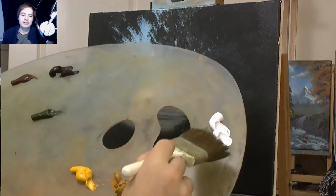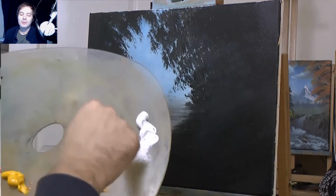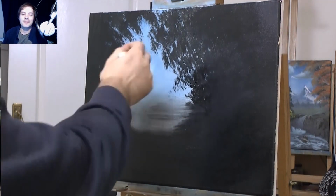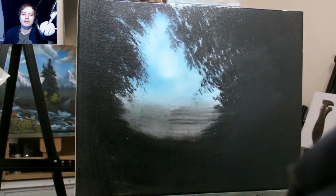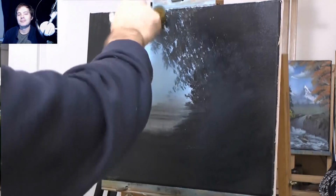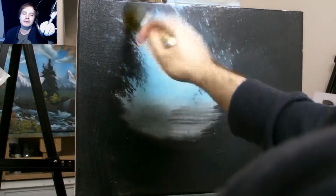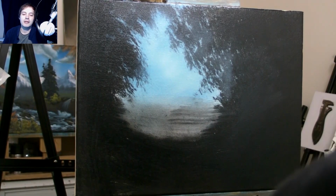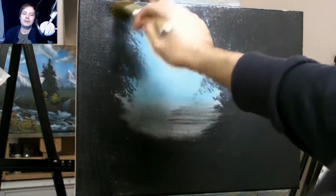I paint a little bit faster only because I'm filming myself, and I don't think it's much fun for you to watch two to three hours of me noodling a painting. So I like to zoom through it a little bit. I'm not going 100% full speed; I could paint faster. But then you've got to have time for your ideas, don't you? You can't chuck paint on and not think about it. A lot of the time I try to paint the whole painting in my mind beforehand, so I've worked things out. And if there's something I can't quite work out, it sets me up in a better position than if I hadn't done that.